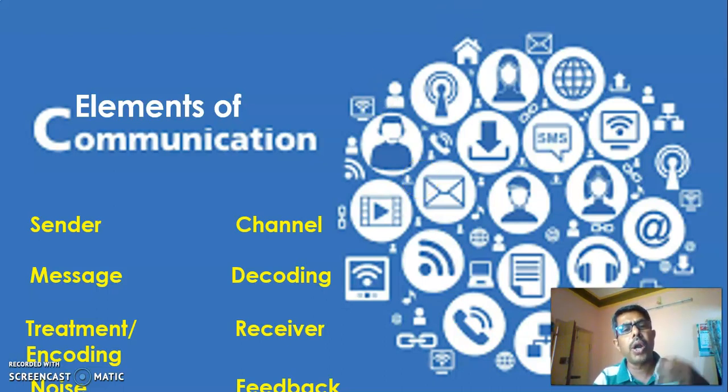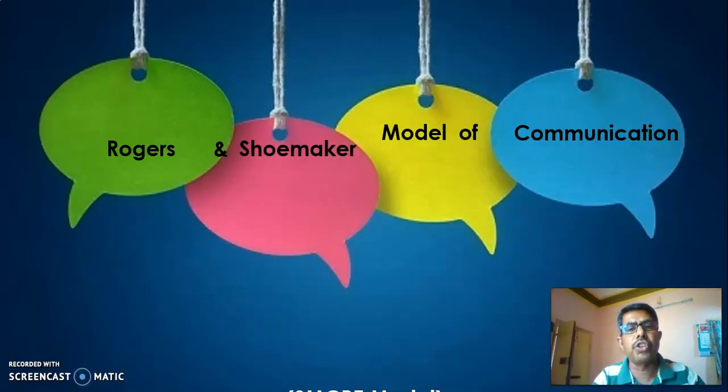Another important aspect is based upon these elements. In order to improve the effectiveness of communication and delivery, many scholars, starting from Aristotle to the latest, Rogers and Shoemaker, and also Bal Legans, who is the father of extension education, developed some models. So what are the most important elements in the communication process? Briefly, we are going to see some of these models.